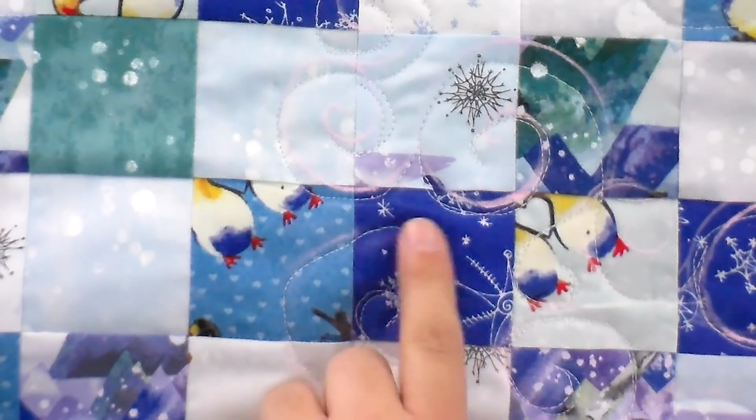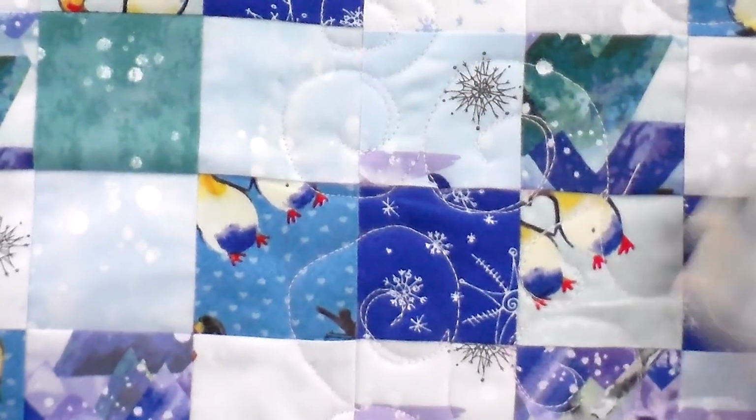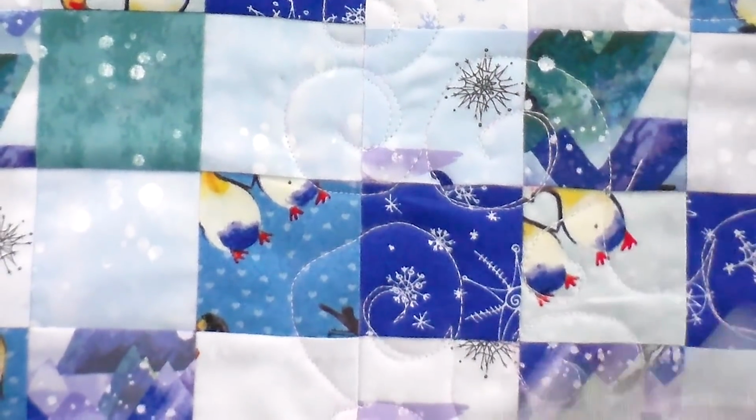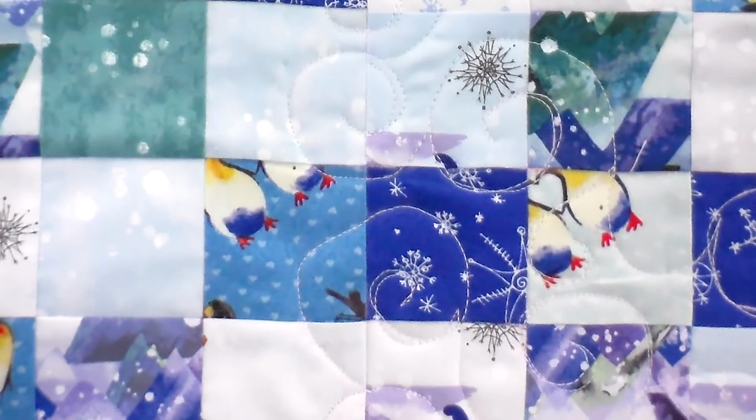All right, so you can see here that I'm not perfectly on my lines, but it doesn't matter because that chalk is just going to brush away and you'll never know that it was there. You could also wash it out if you are having some trouble spots, but usually brushing it away or a damp cloth will get it out just fine. What you don't want to do is take an iron to this because there's pigment in it and that will heat set it, and you're stuck with it that way forever.